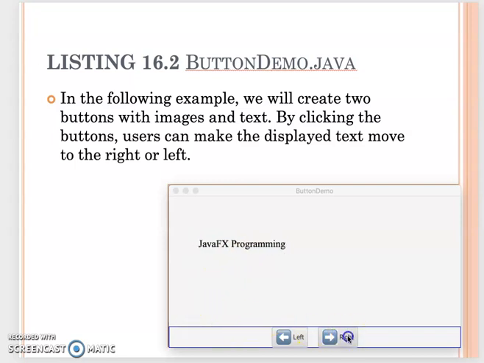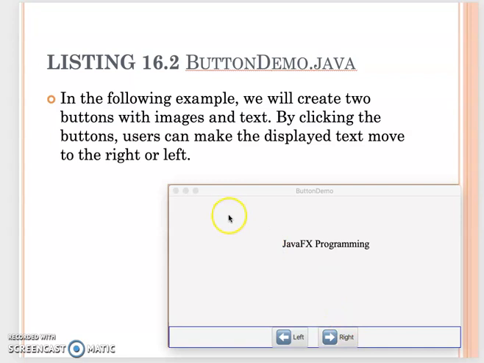Then we can go to the right. Like we said, every time you want your GUI to interact with the user, the first thing you need to think about is how you display your GUI. Now you see here, we have a text and two button objects displayed.